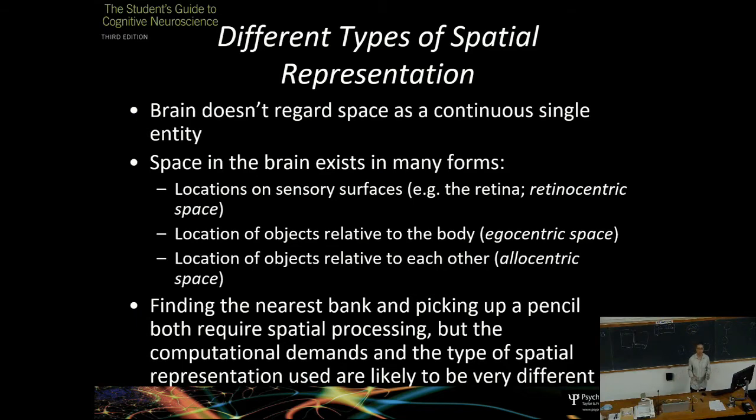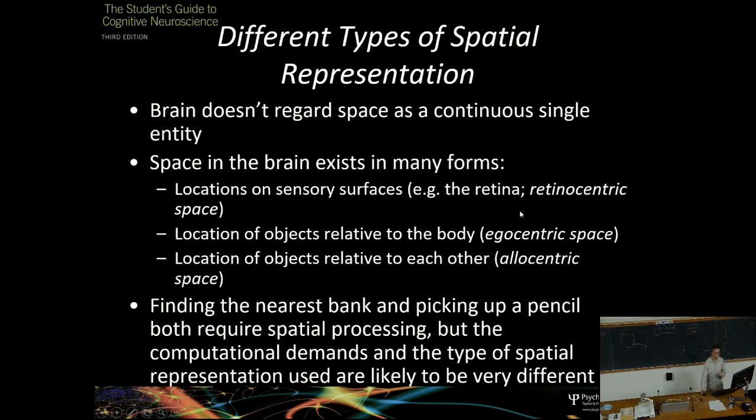That would be a very different kind of spatial map that isn't really sensory based. It's a bit more abstract, or you aren't in the map, if you will. It's what's called allocentric space. So all of these different tasks, such as finding your way around, picking up a pencil, and all these things involve different kinds of maps of space, which are located in different parts of the brain.